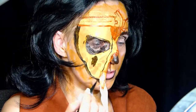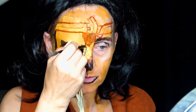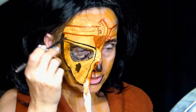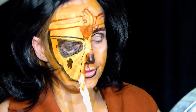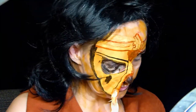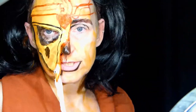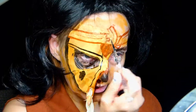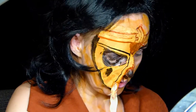Now, this part is almost completely ready. There are a few lines that are gonna be more white, so I will make them already. That's gonna be the belt, which I will be drawing with a smaller brush. I am gonna start with a very dark brown, even to black. I'm gonna use black. Black always looks better in pictures and stuff like that. So I was forming the shapes here that I was gonna use anyway.